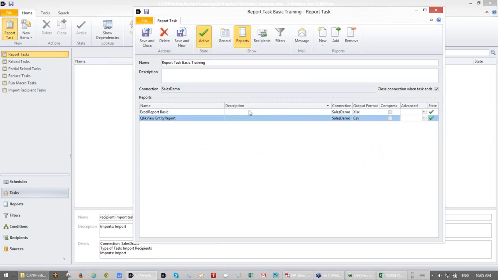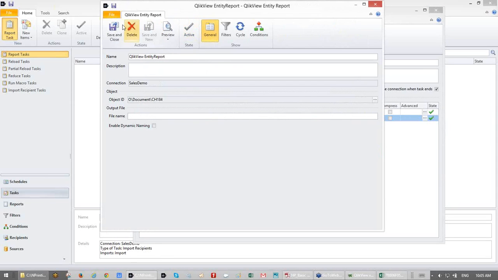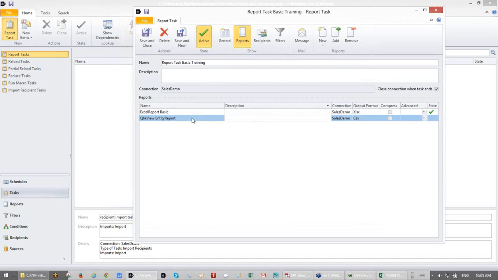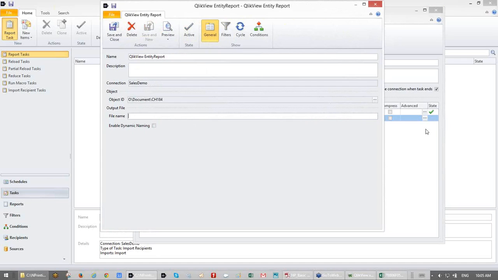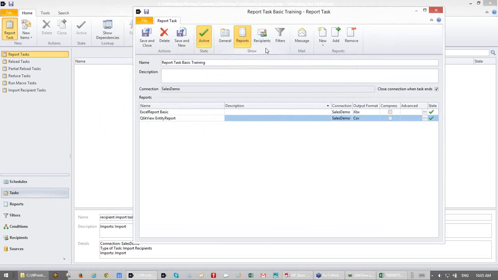You can see the state. You can disable the state by clicking this button. Okay, that's the report task state. You would have to go into the actual report to disable a state, and we want to use that report. So see how the state green checkbox disappears. So we want to enable the state. Okay. All right, so we have added our reports now in the formats that we want to see them.